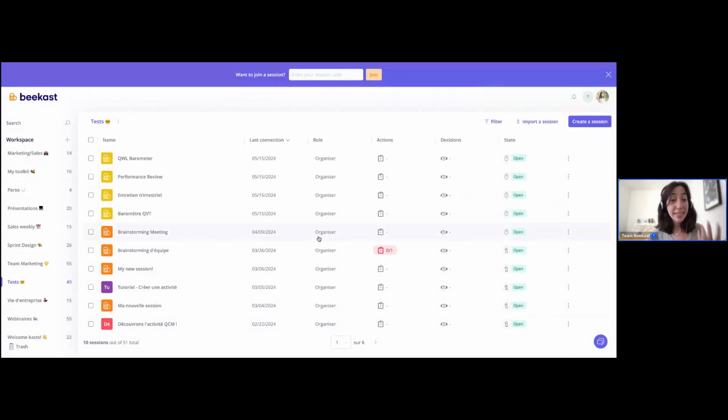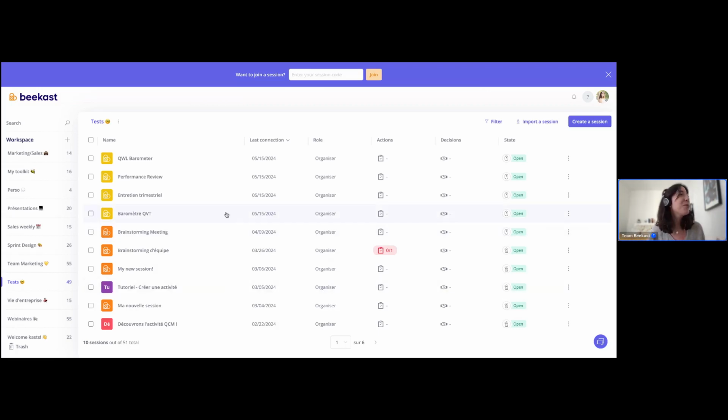Now, if I wanted to delete a session, I can also do this. And the thing in Beekast is that before, whenever you deleted a Beekast session, it could be a little bit of a panic attack for some of our users because they would not be able to find their session again. Once it was deleted, it was out of their workspace and there was no way of retrieving it on their own. So they had to go through a support team. We had to go looking for it. It just wasn't really easy. And it could be a little bit distressful and stressful for everyone.